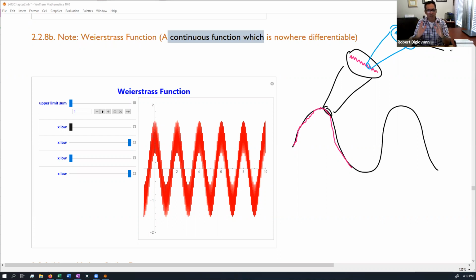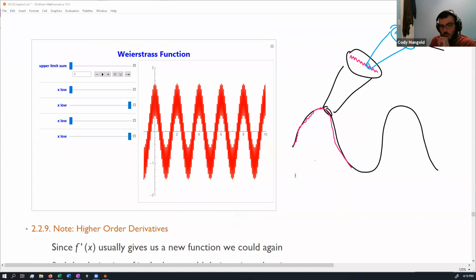It's a really weird concept because it's almost like as you're drawing it, your hand is vibrating to the extent that at no point is it ever moving in a straight line. It's always just a bunch of jagged edges. It's like ever increasing and repeating oscillations. The frequency or the period of the oscillation is just forever increasing the closer you look at it. Yeah, it's really a hard function to explain.